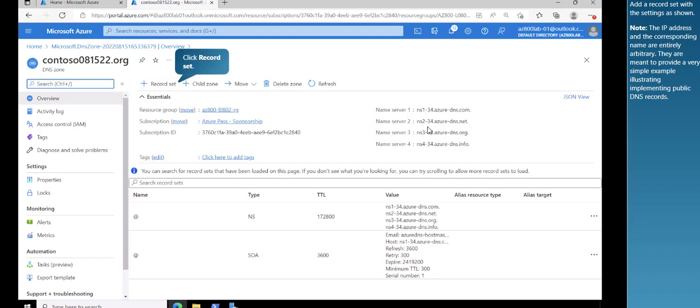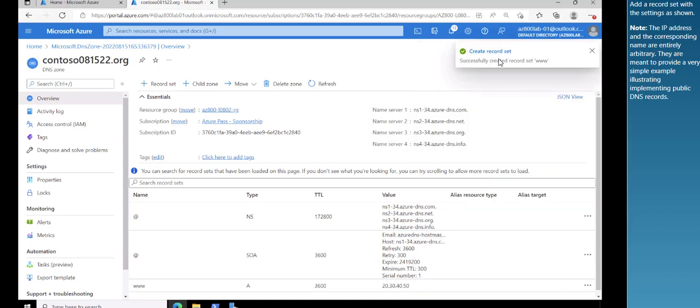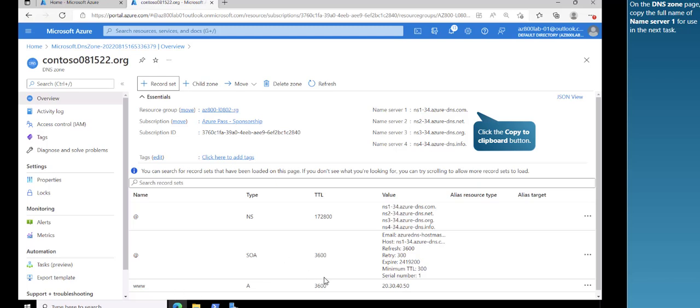Add a record set with the settings as shown. On the DNS zone page, copy the full name of name server 1 for use in the next task.